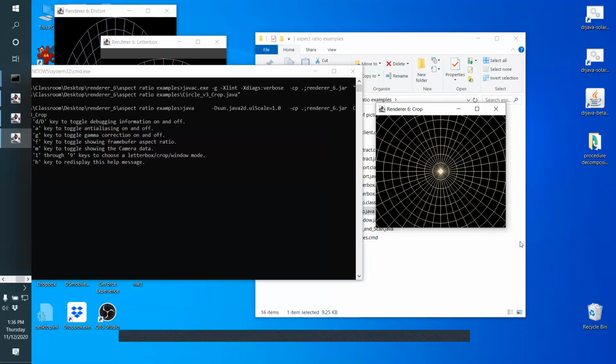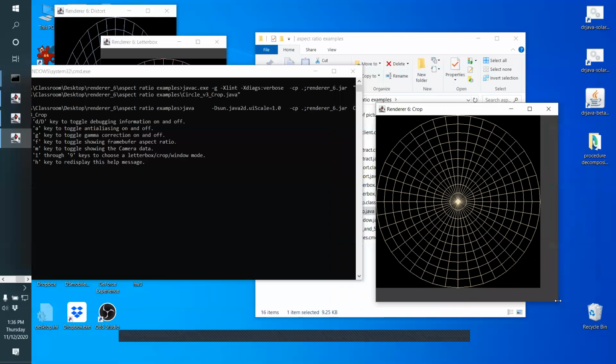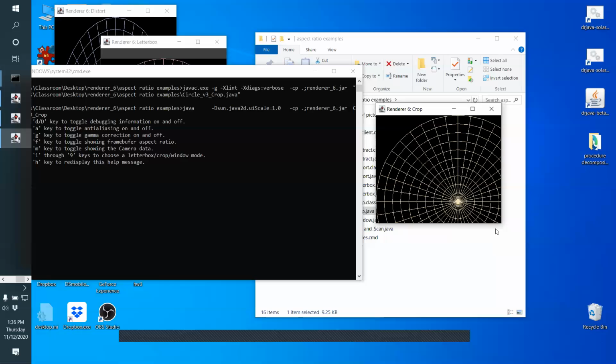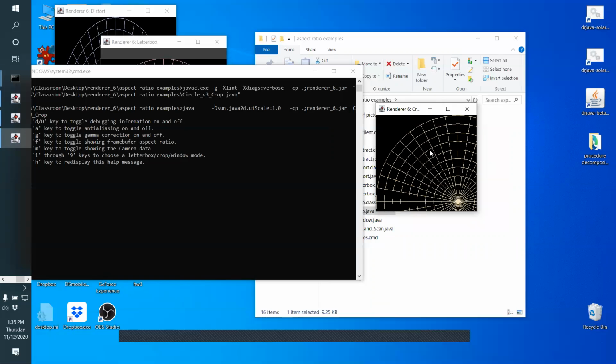Staying centered. It's staying centered. It's cropping, but staying centered. Now, the other mode did this. I started cropping, but yeah, right and bottom. I'm cropping from the right and the bottom, and I'm keeping the upper left in place.